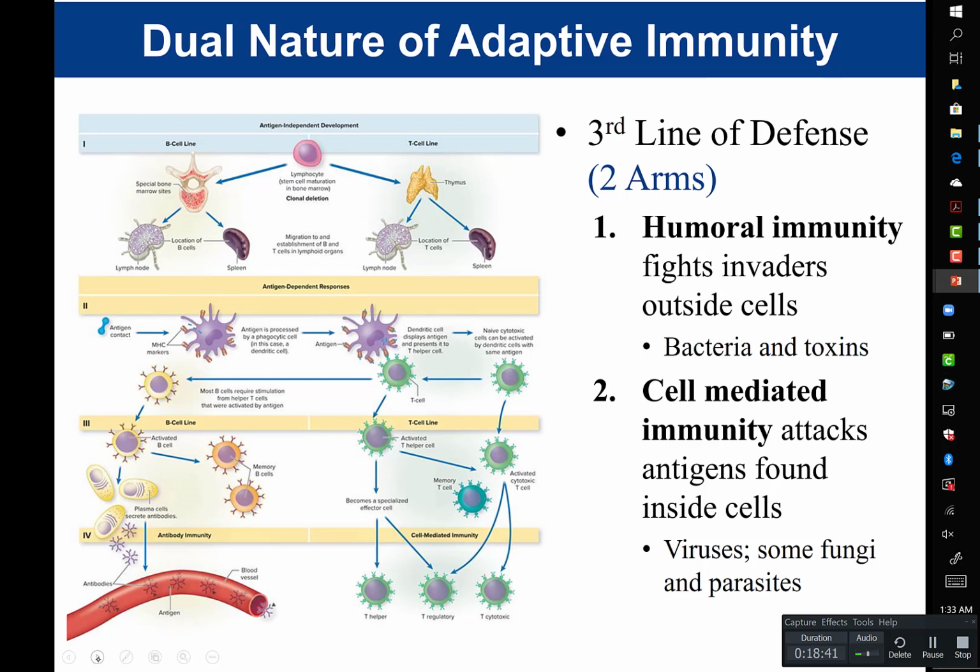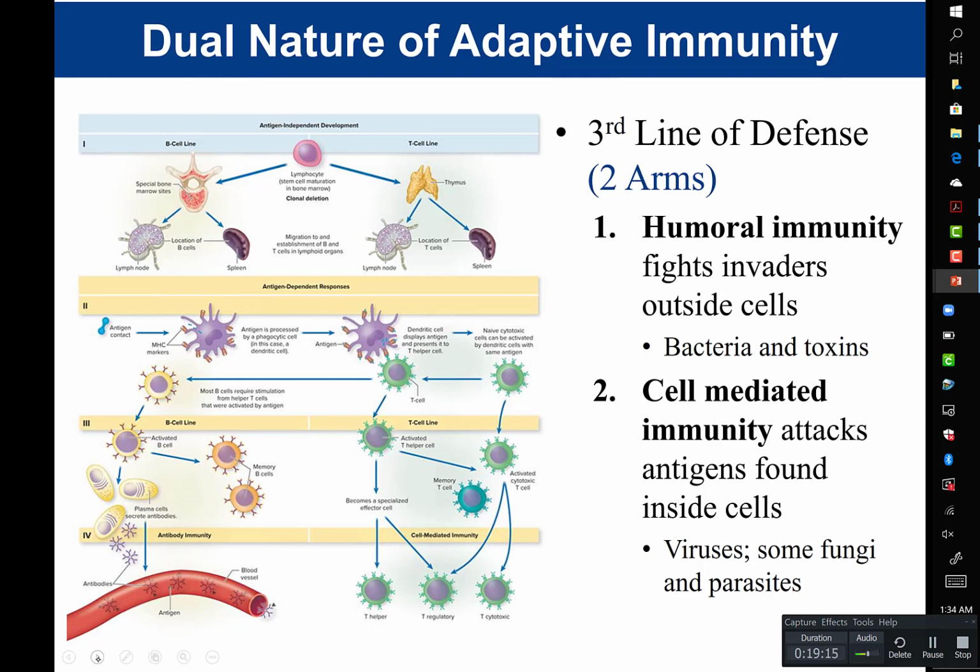Humoral immunity is mediated by B cells. And B cells are called B cells because of the bursa. They are produced in the bone marrow, and then they mature in the bone marrow, and then they're released to tissues. And we're going to talk about later that those B cells can be responsible to produce antibodies or to make memory B cells. And those antibodies are used to fight pathogens outside of the cells.